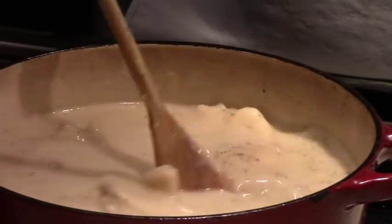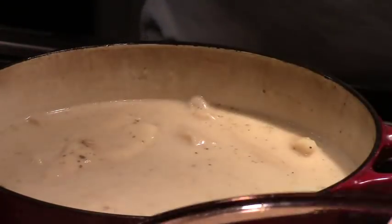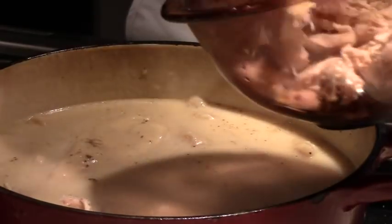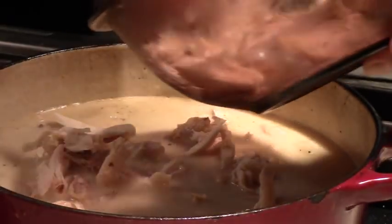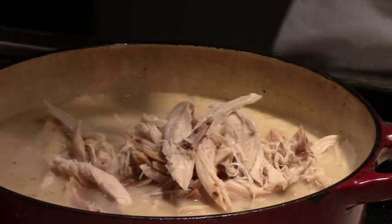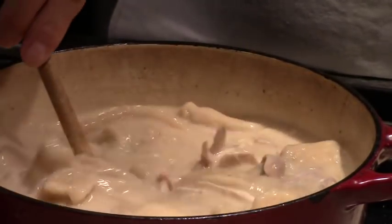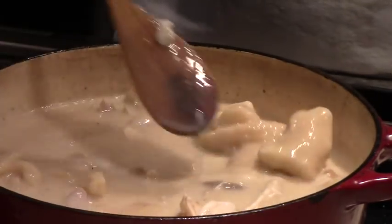Try to use your black pepper freshly ground — you'd be surprised at the difference in the flavor it makes. Now look here — this is the meat of one chicken, the dark and the white meat. If you don't want to put the dark meat in your dumplings, that's fine; some people do, some people don't. If you want just the breast meat in there, that's fine. But this is the entire meat from one whole roasted chicken. I'm going to stir that in and bring this back to a small boil for just a minute, and then we're going to taste these and see if they're worthy of Thanksgiving.